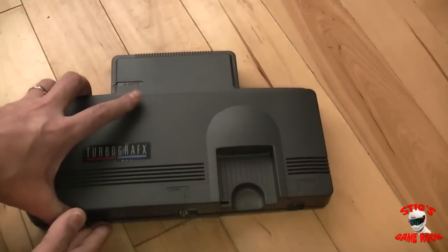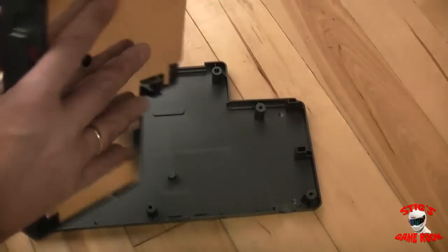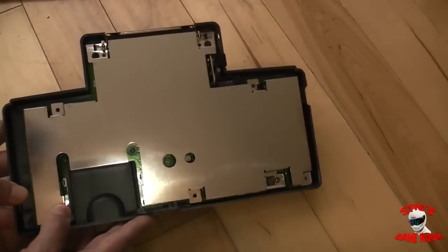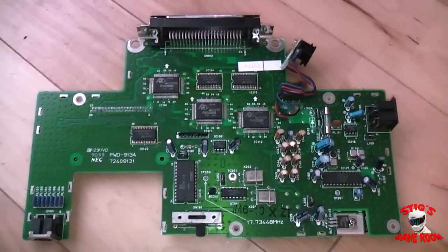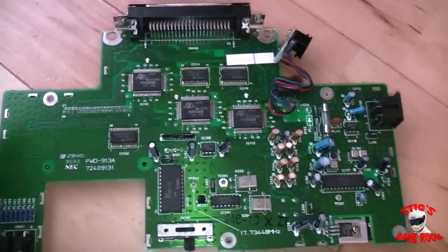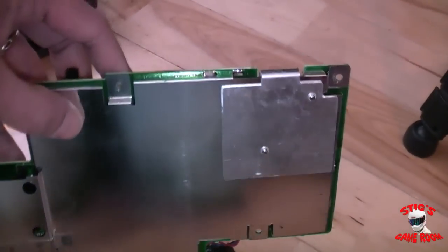Opening up the system here, we'll have a quick look inside. Now, according to what I have read on the internet, there are some differences here in the actual circuitry on these. So you have a nice big RF shield, and everything seems to be screwed into the top of the system and not the bottom. The RF shield was actually soldered into place on this, so I had to go around several points and desolder to get the actual RF shield off. Now there is still an RF shield on the bottom, but I'm not going to bother popping that one off because I'm sure there's not too much of interest below.